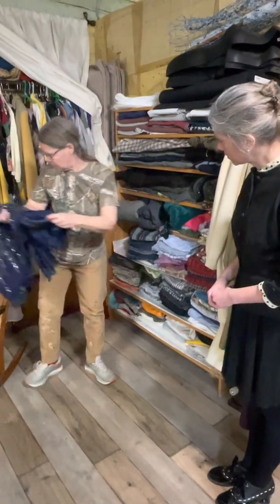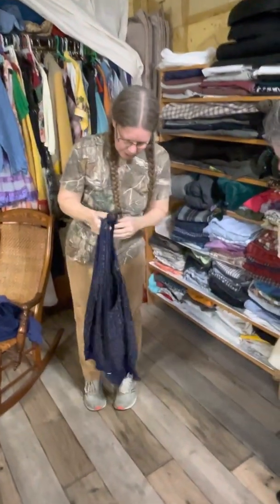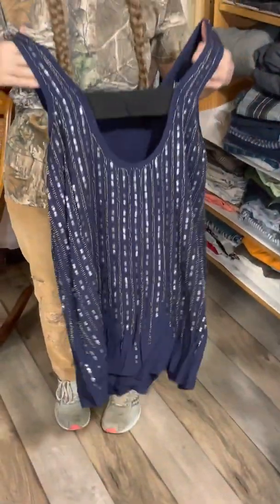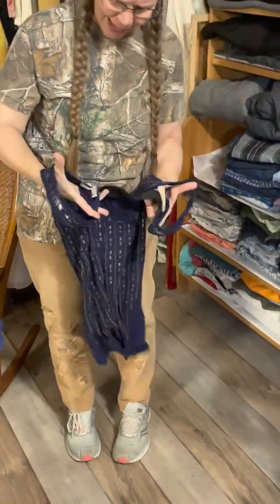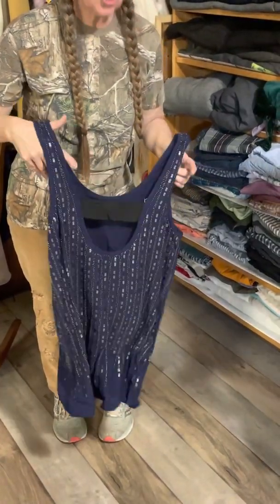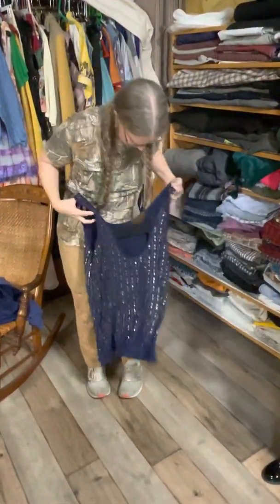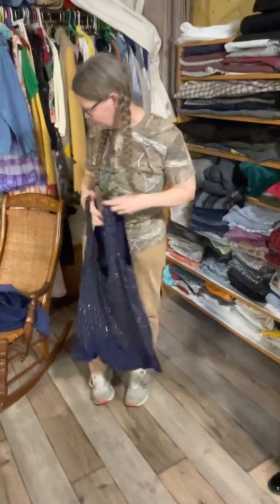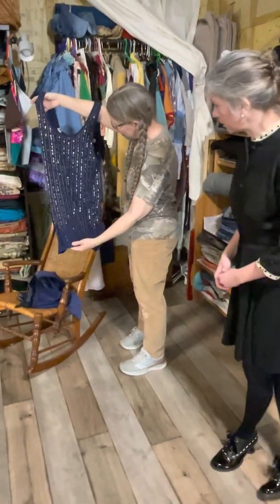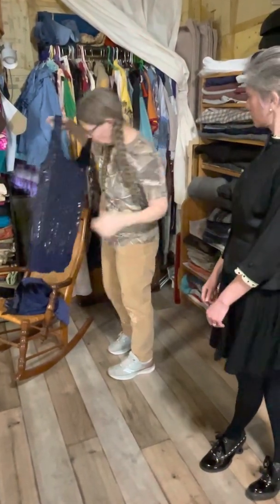So there was this piece. And one of the things I did not like about it was this great big black band across the back. And I'm pretty sure that somebody added it afterwards, except the label is over the top of it. But it looked like somebody added it afterwards to hide the back of the bra. And I thought, that's just tacky looking. It could at least have been the same navy blue. Exactly, or sparkly. Or sparkly or something. So I liked the beadwork on that. It's lovely. I like the straight lines because it's glittery, but it's not too much.